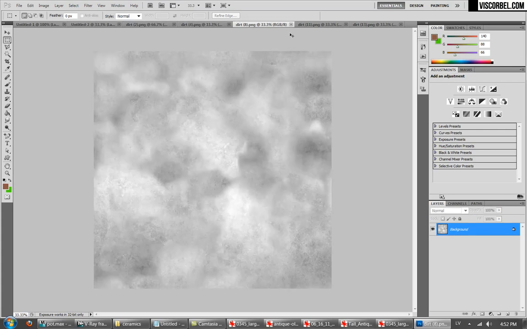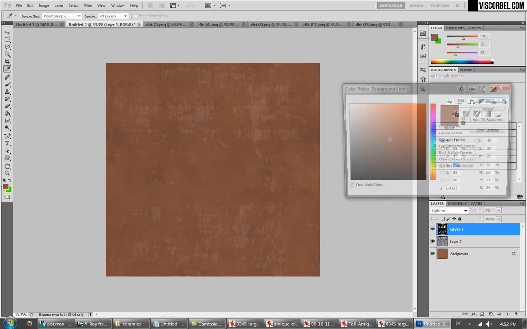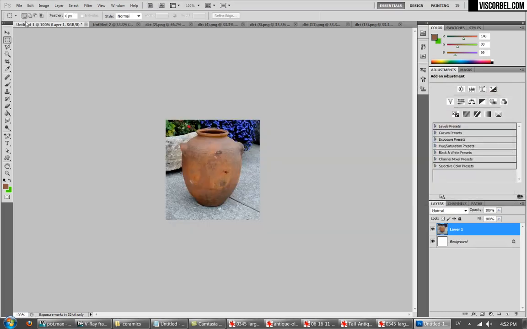And then I'm gonna move on to this one. Copy. And for this one I'm gonna use a different technique. I'm gonna fill this layer with a color. Let's say this brighter yellow.